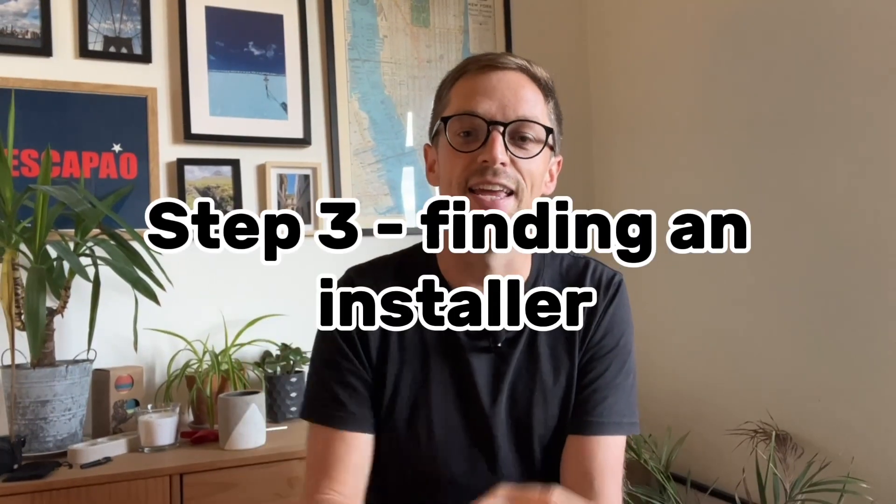At this stage, we might know what to expect about a heat pump installation, have an idea of which radiators need changing, and have an idea of the system size needed. Next, we need to call on the experts. Step three is finding an installer. This step can be a bit tricky — good people tend to be busy and may be expensive, though expense doesn't guarantee quality. So we should look to get a few quotes, which gives us insights into how an installer sizes a heat pump, their approach, their priorities, and how they ensure the system operates efficiently.